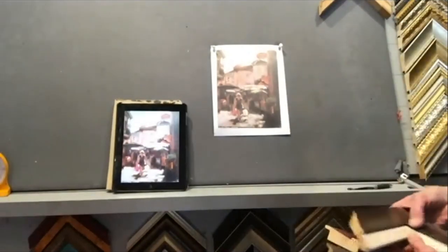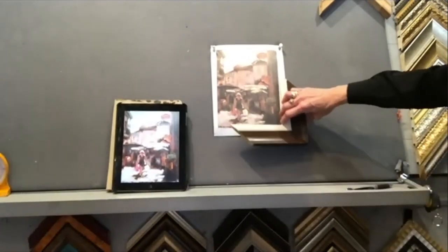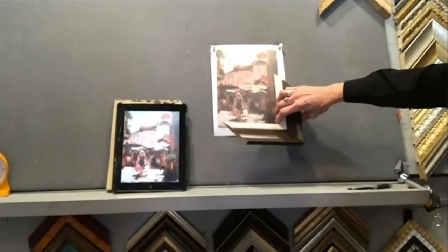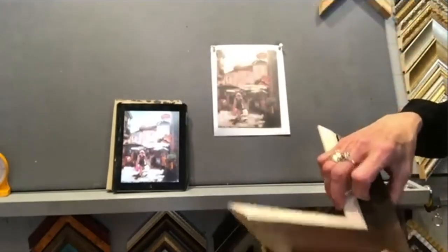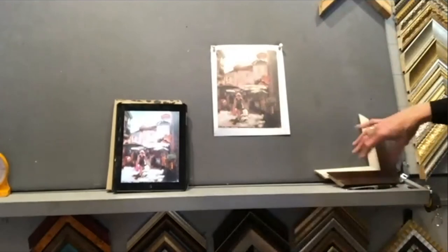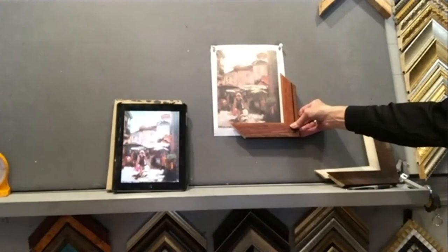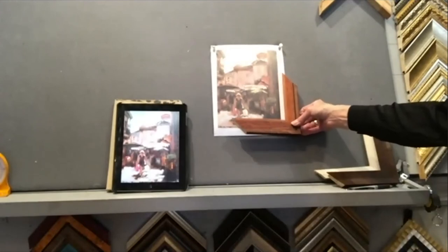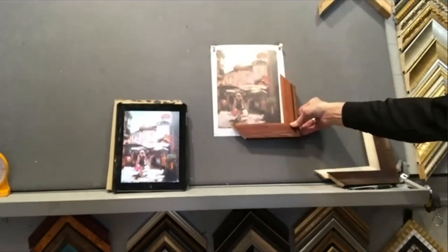And then something simpler but still classic is linen liner and a wooden frame that brings up the browns. Mm-hmm. And then this is very casual and fun, kind of a rosy tone. It's a little rustic and it's inexpensive.